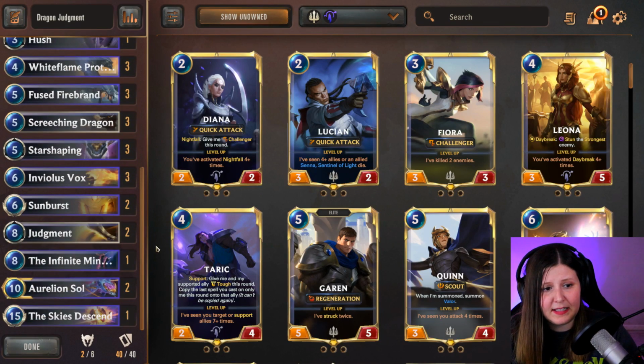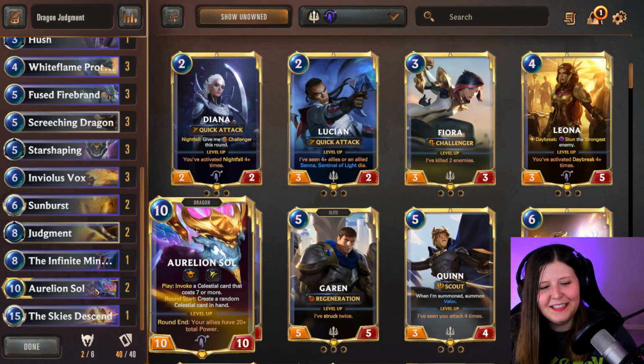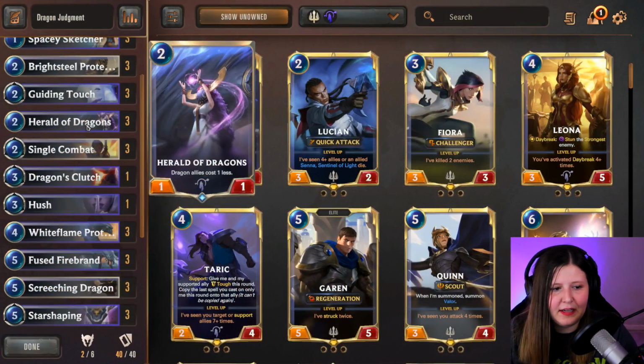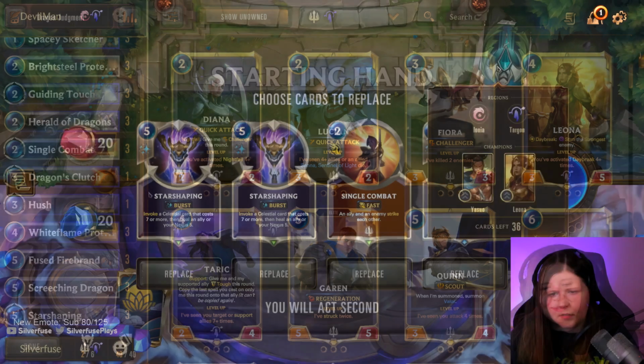So overall, this is the list. Star Shaping also helps end games along with Aurelion Sol. Oh yeah, and we also do have the Herald of the Dragons, which reduces the cost of dragons. So I usually plop that down on like turn 3 or 4. It kind of depends. And I play one of these guys right here.